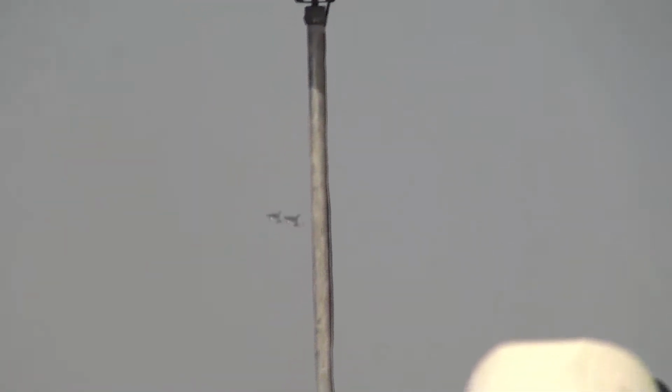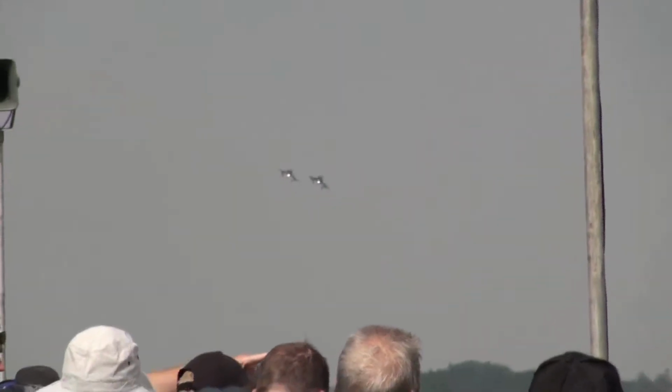The flight is now forming up for a simulated close formation landing. This procedure allows speeding up the rate of landings on a military airfield, facilitating air traffic control. The landing speed of a Mirage 2000 is about 300 km per hour, and it needs around 1,500 meters to land.